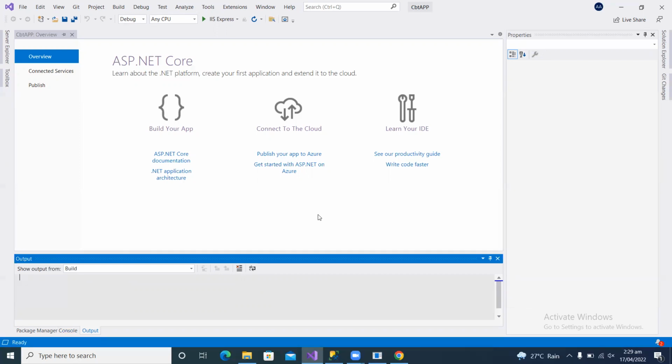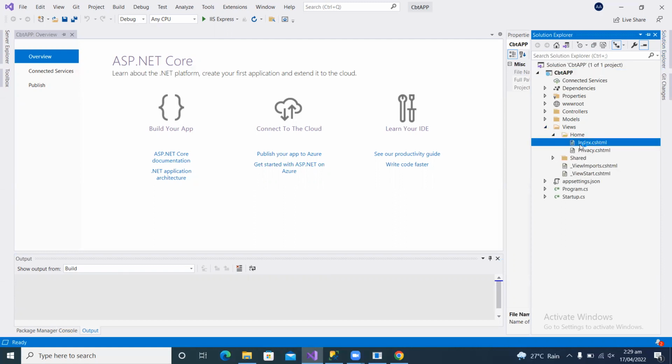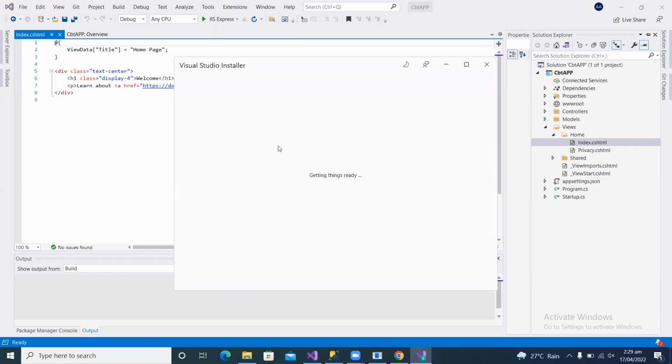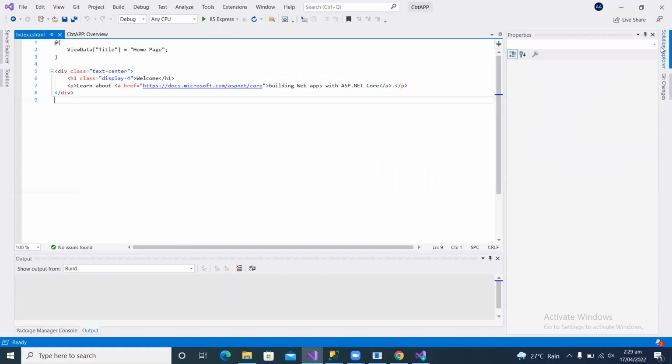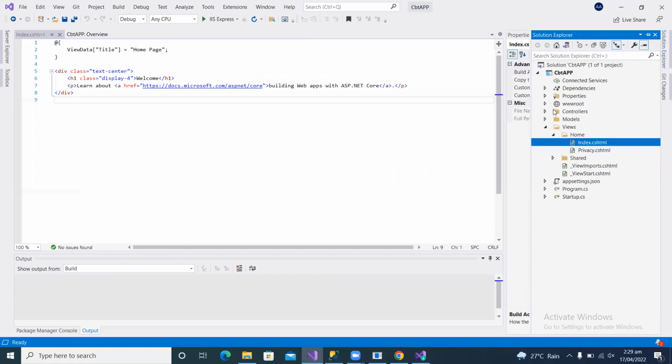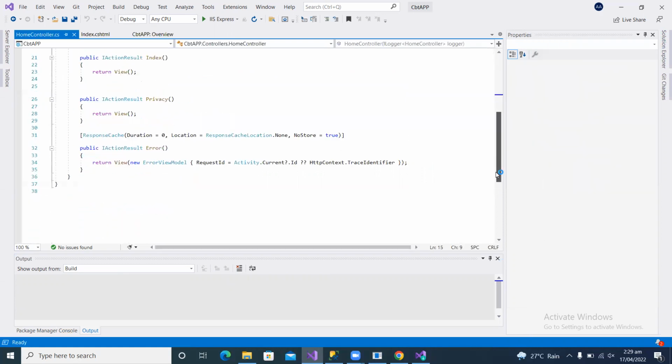While we are waiting for the application to run, let's see what is actually displayed. We have our home page, our index page. We're going to be having something like this. And we have our controller, the home controller.